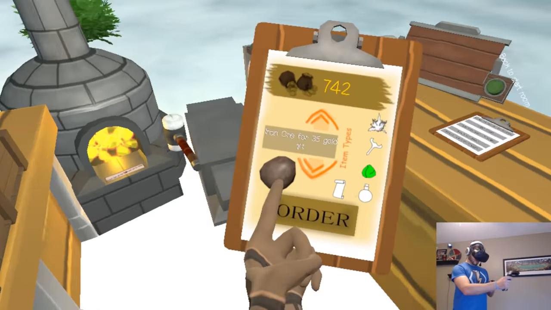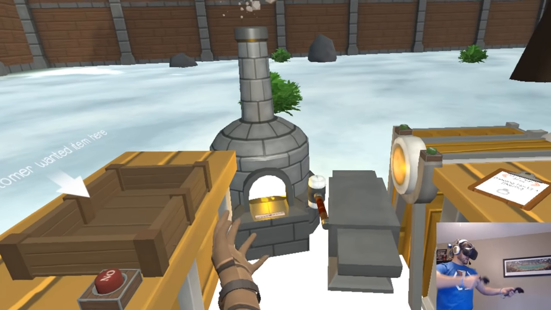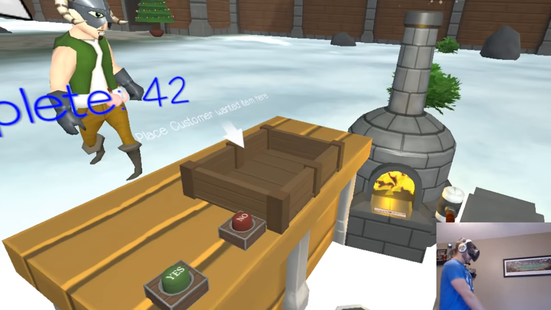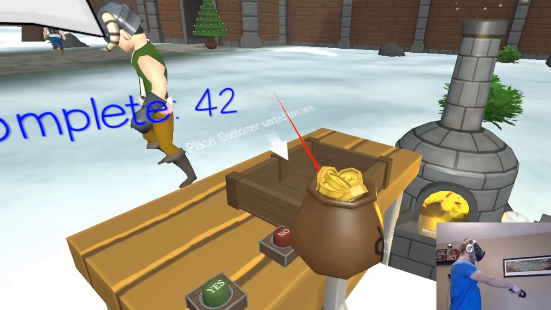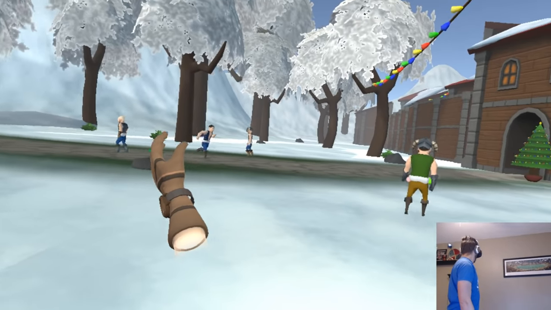How do I order gold? Oh, in the hole! Come on, little blacksmith shop. We gotta do this. Ta-da! Good work. Now who is next?